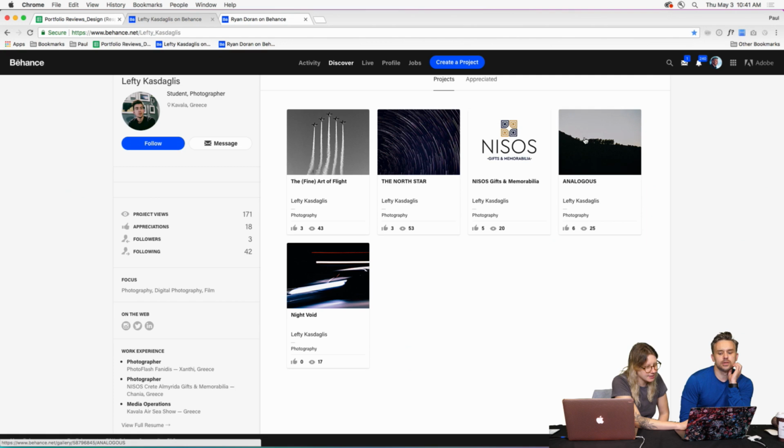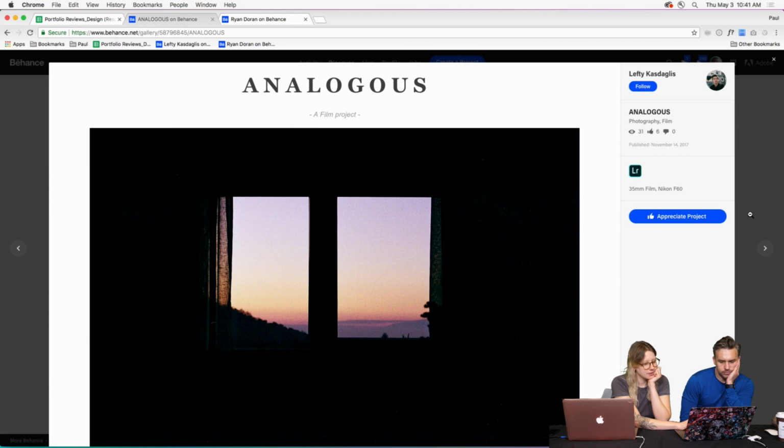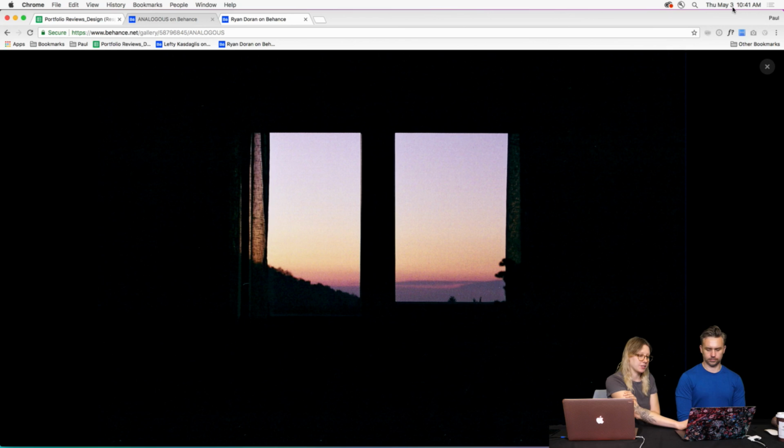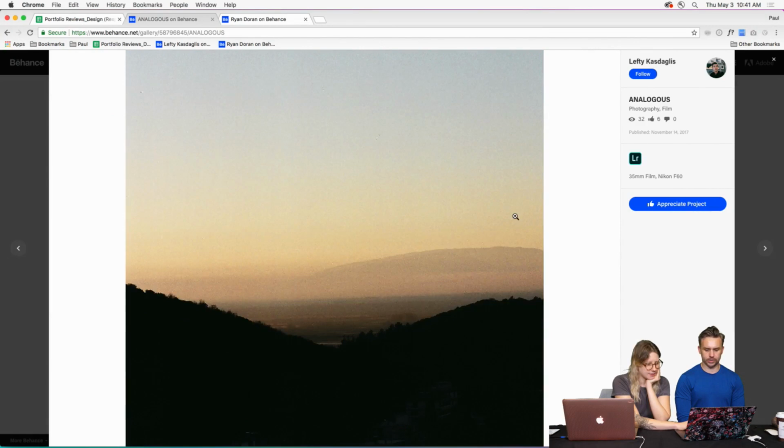We got this one. Oh, this is really pretty film grain. What was the picture on this? This also, I think, needs a different picture because this alone isn't telling enough of a story, but I'm immediately attracted to these color gradients, and I think hyper-cropping way in on one of these would be really, really cool. So we have this and one other portfolio we'll review. This is beautiful.